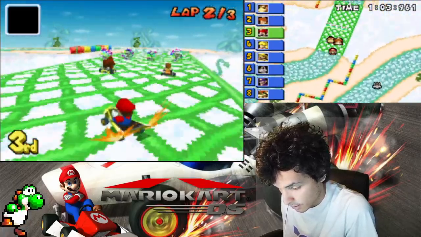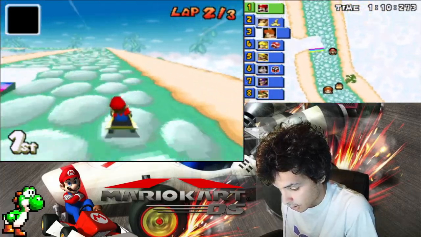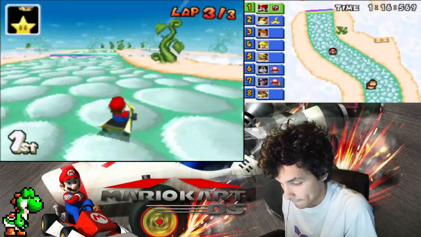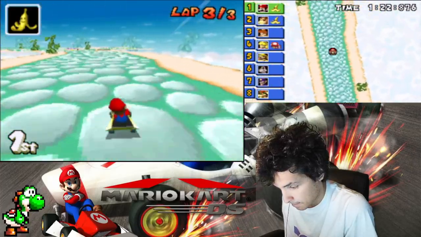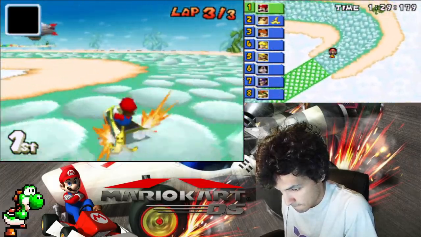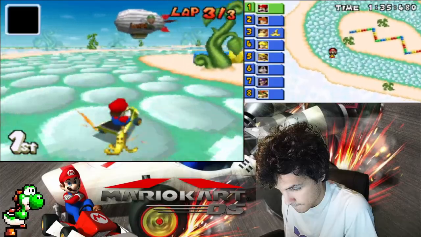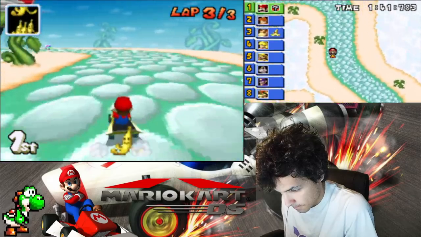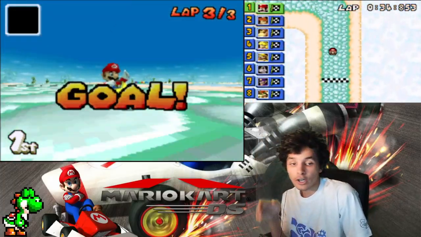Really, how are you faster than me? How are you both faster than me? Why are you taking my items? Oh my god. Okay, as long as they don't have red shells. Okay, I'm in first right now, but I'm in a bad situation. Okay. Alright, nice. No problems there. Thank God for that.